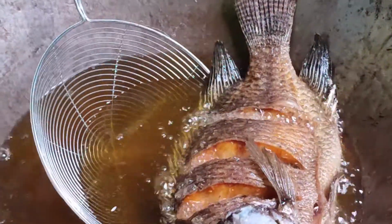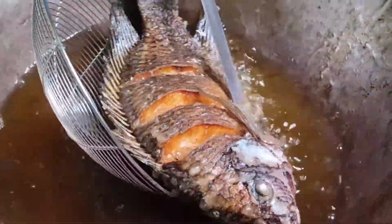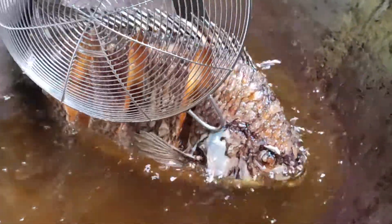After 10 minutes, I turned my fish because the top had already turned its color to golden brown, so I knew the bottom had cooked well.